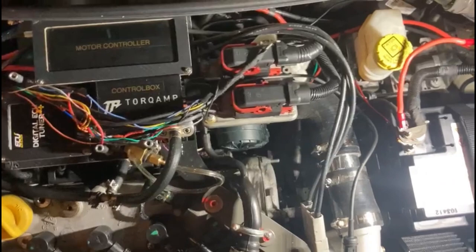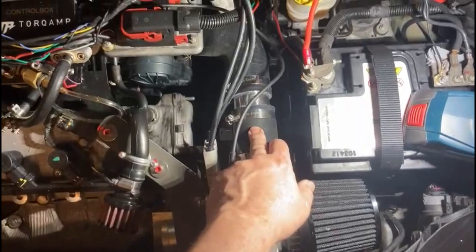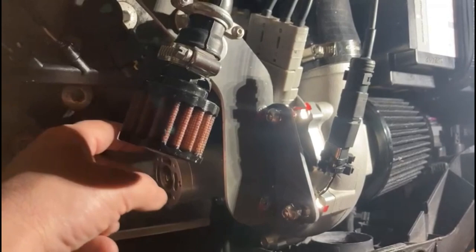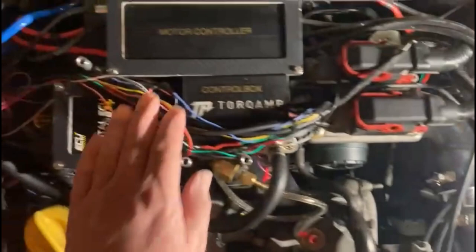Now let's take a look in the engine bay. This is the turbo housing. Here is the air inlet, placed far away from the engine to keep the inlet air cool. This is the boosted air — 0.45 bar — going into the engine, made by this state-of-the-art electric motor. It has ceramic bearings, 75,000 RPM, and this results in a power of 5,000 watts via these cables, which are thin because a 48-volt system is used.